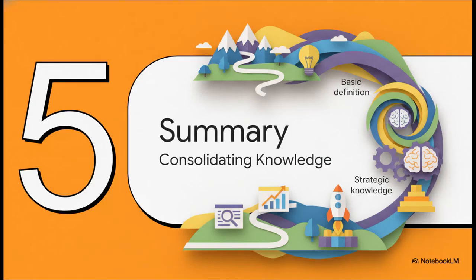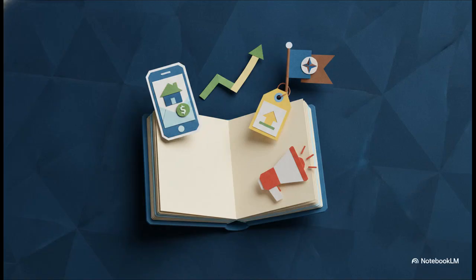Section 5. Summary. Let's consolidate everything we've learned today. We've covered a tremendous amount of ground. Here is your strategic playbook summary in a nutshell. First, always remember that your market offering can be anything from a durable car to a completely intangible software service, and that nature dictates how people will buy it. Second, the product life cycle, introduction, growth, maturity, decline, will heavily dictate your costs, your profits, and the competitive actions you have to take.